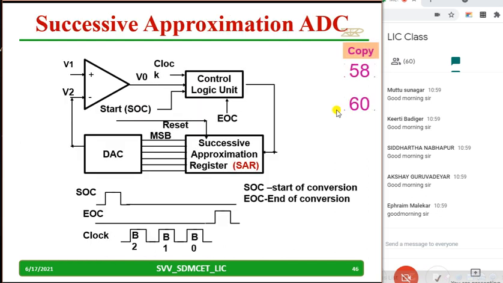Remember, don't take it as a small circuit, and it is easy to understand. Actually, to tell you frankly, one of our faculty has done a PhD on these A to D converters, and somebody has done an MTech project on A to D converters. Somebody got a patent on A to D converters. So please try to understand, these are very important. So copy it down, we'll have a discussion after 1 minute.